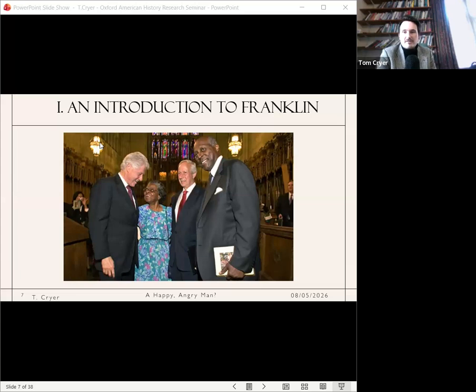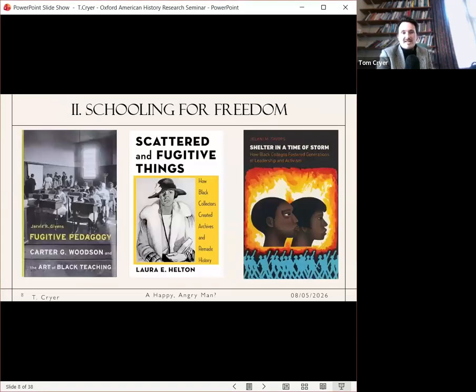And to go really to my first intervention, this long tradition is key to my first intervention. The first sections of my book really situate Franklin's emblematic life squarely within the far longer standing black educational strivings emphasised by all these recent scholars, among many, many others. But simply bracketing Franklin as solely an icon of integration might be perhaps to understate the intellectual sustenance provided, particularly in his early life, through historically black learning environments, particularly in the American South. My monograph then seeks to reveal the full vividness of these dynamic intellectual and cultural worlds.